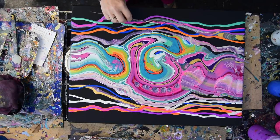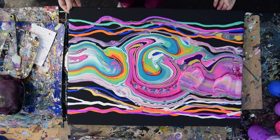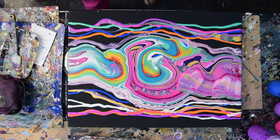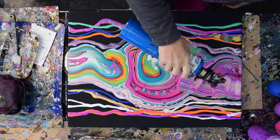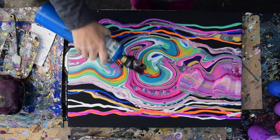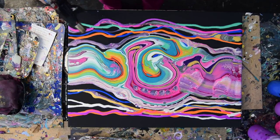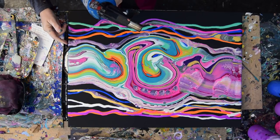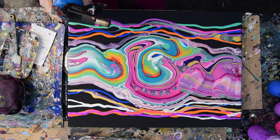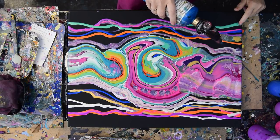I think I'm just about done, and it's time to take the torch to it and see if we pop any cells. I use GAC 800 by Golden in all of my paints, so when I want to leave something thick like this is, I don't feel like I'm taking a risk with the paint cracking when it dries.